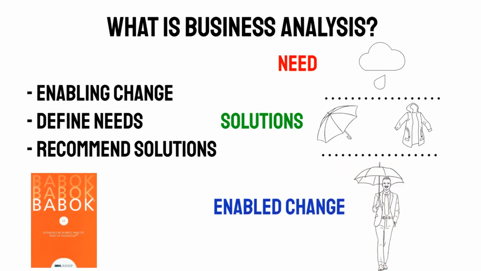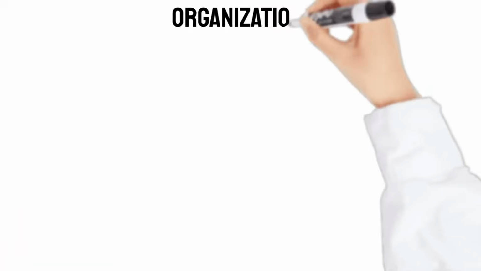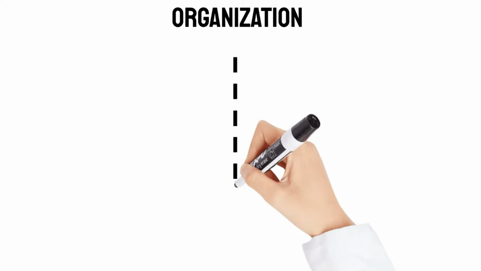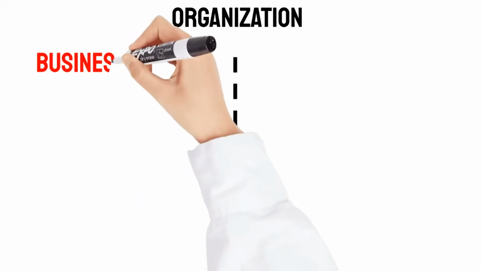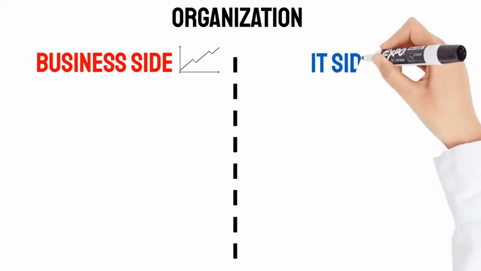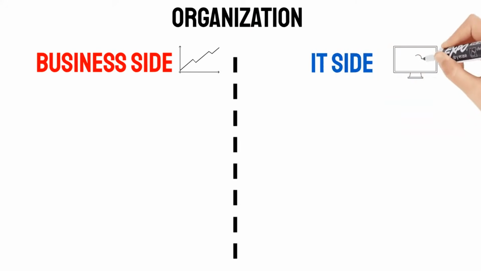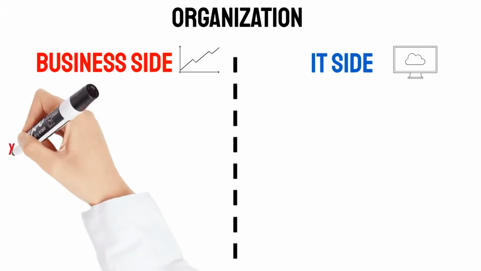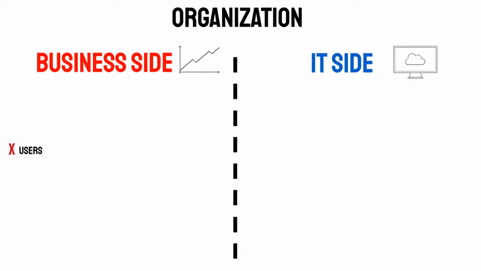But now let's jump a bit more into business analysis in organizations. So I'm just drawing up a chart now, a diagram. Basically, every organization these days mainly consists of a business side and an IT side. For example, on the business side on the very left, you have the business users, so people who are using your applications to generate money. For insurances, this could be the salesperson on the very left, who's bringing in the money, so the user of your application.